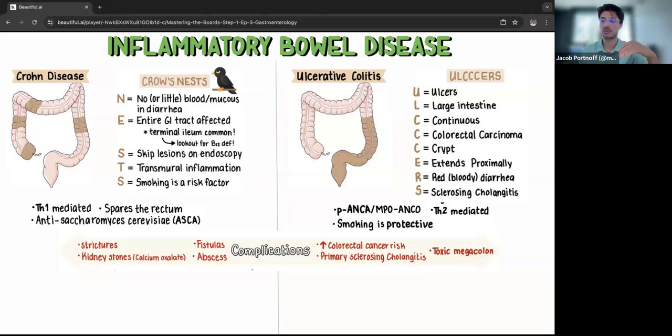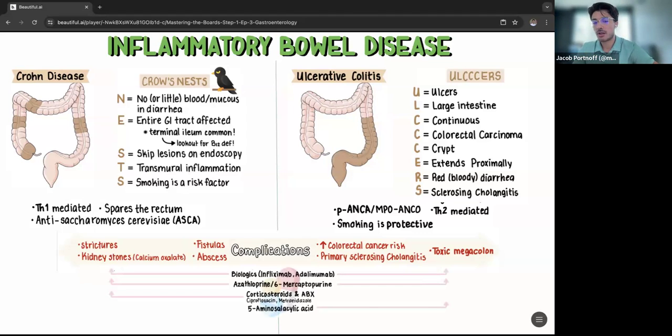Other causes of toxic megacolon, we talked about a little bit about T. cruzi, right? That T. cruzi infection as it relates to Chagas disease. And then we also talked about C. difficile, right? Remember recurrent antibiotic use in a hospitalized setting. Look out for C. diff that can also cause that toxic megacolon, okay?